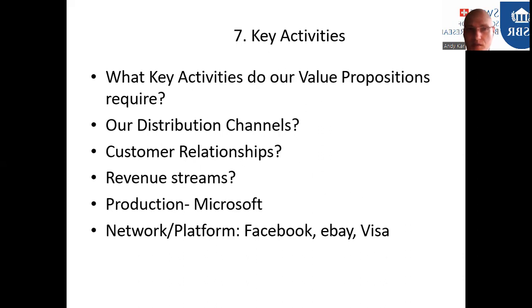In terms of key activities, what key activities does our value proposition require? Which are our distribution channels? Again, we see that the distribution channels are very important for our company in many terms. Which are our customer relationships? Again, since we have a customer-centric approach in our business, customer relationships are valued a lot and are a key element of our business. Which are our revenue streams? Again, this is something that we address in our business plan anyway. Production, okay, we have Microsoft as an example, network platforms, Facebook, eBay, Visa, etc.